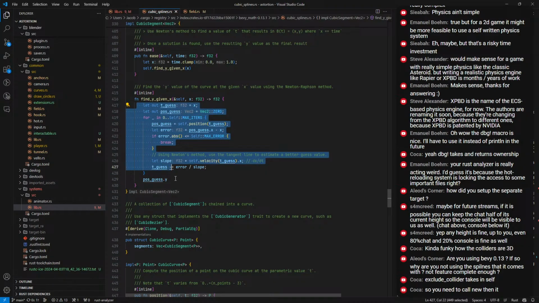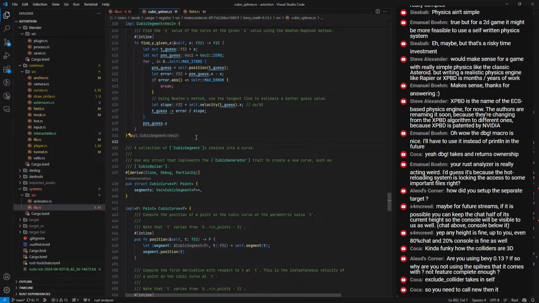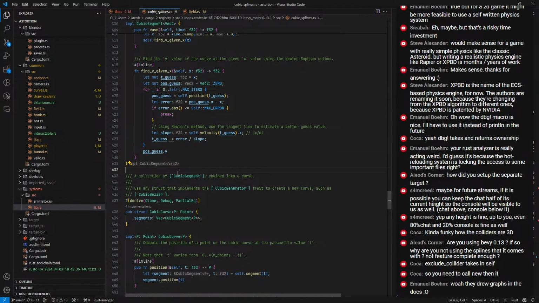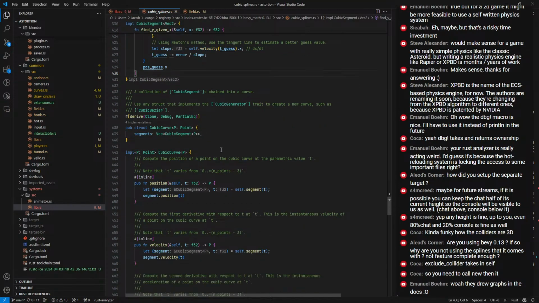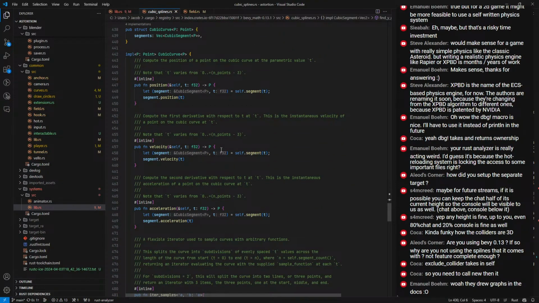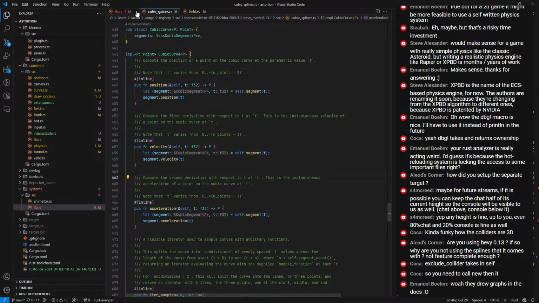I'm gonna steal this from Motion Canvas. This is actually something that we need. And I never wanted to do that because mathematically it's a bit difficult to understand. But if this algorithm can be just yoinked, that's awesome. Oh yeah, compute the first derivative, compute the second derivative. Okay, so that's interesting.